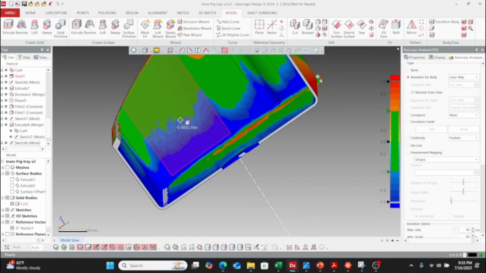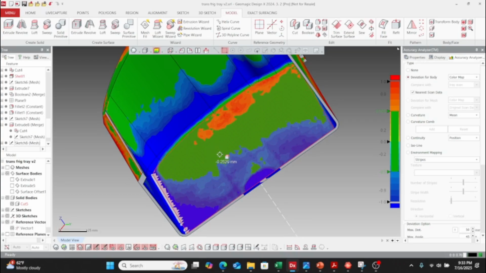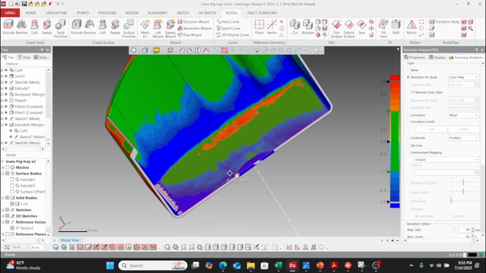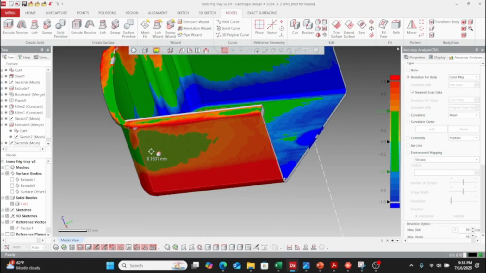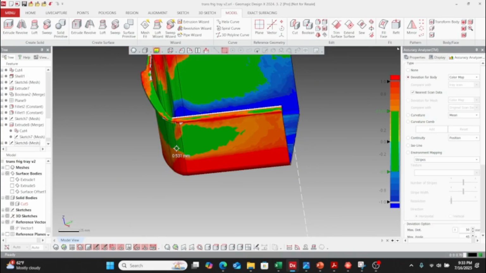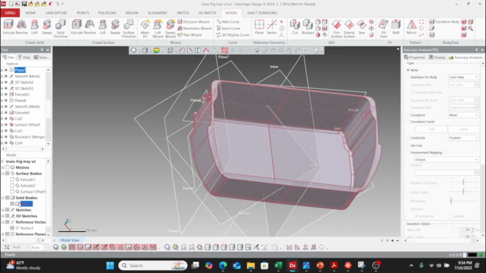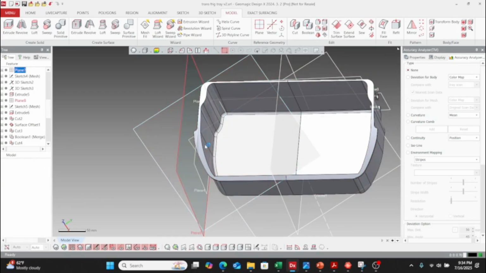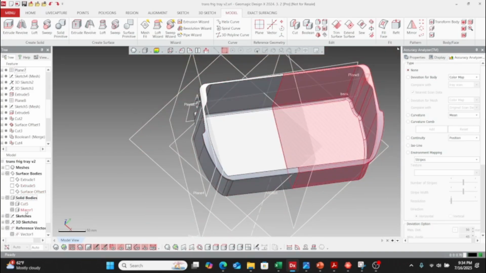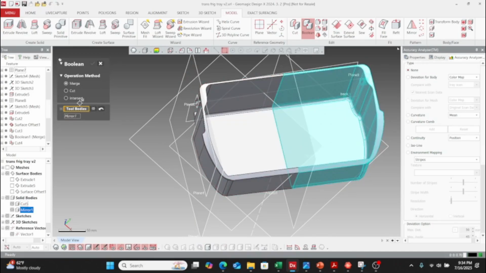All right, now we look at how well we did on this side of the tray. Most is in the green, about half it's in the blue, and then half maybe in the red. So that's about where we want to be here. All right, so here we go. This is the final product. Now we have a parametric solid of the refrigerator tray.